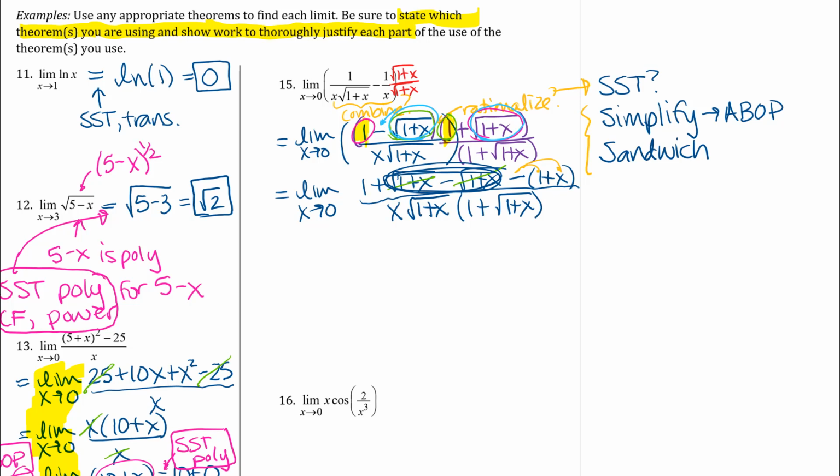I'm going to go ahead and write out another step, but it's okay with me if you skip a little bit of algebra here, as long as you don't skip all the algebra. So on the numerator, my 1 minus 1 cancel, and I'm left with just negative x on the numerator. And then when I have that negative x on the numerator, I can think about that as negative 1 times x, and I'm able to cancel that x with an x on the denominator, and I'm just left with negative 1 on the numerator then.